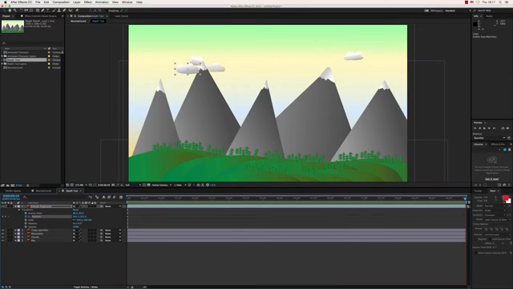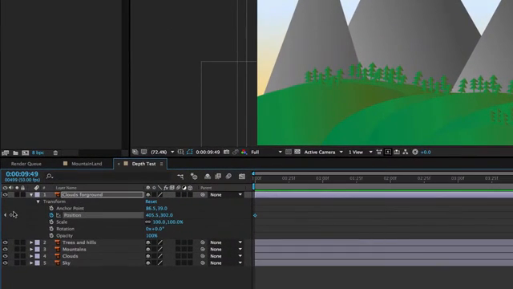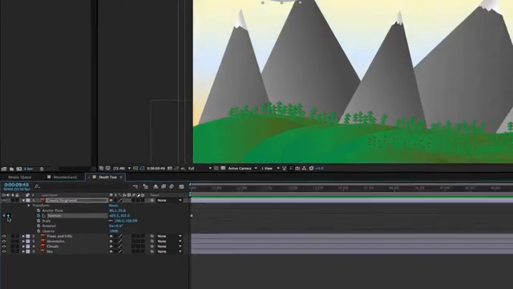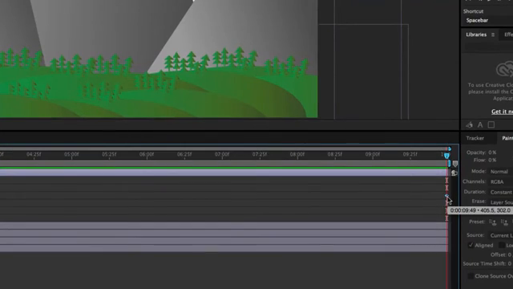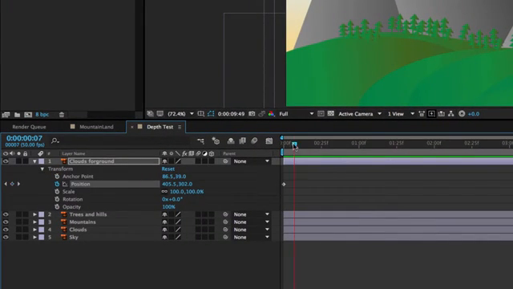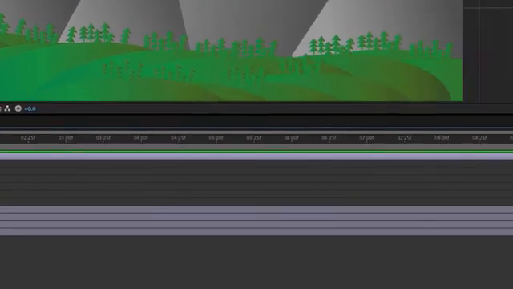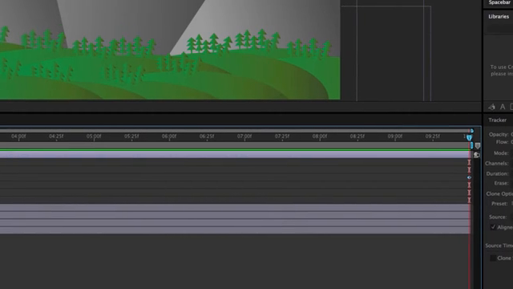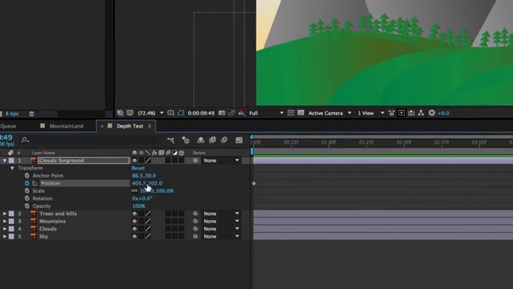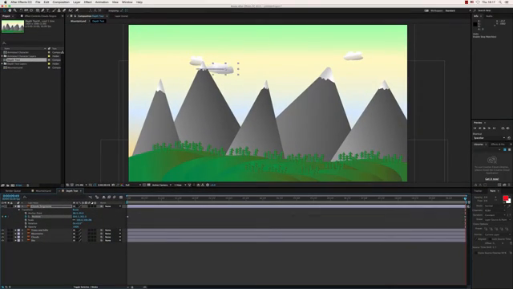If I move along to the end of the composition and I add another keyframe, so I click on that little diamond, that's put another diamond in at the end. So it says, at this point in the animation, your cloud is at these coordinates, which are currently the same. So let's drag that to the right. There we go. Now if I go back to the beginning of the timeline and press spacebar to play, you'll see the animation between the start and finish point is automatically put in for me.